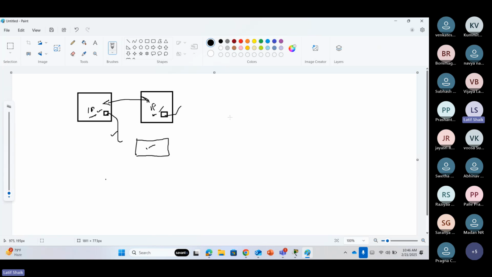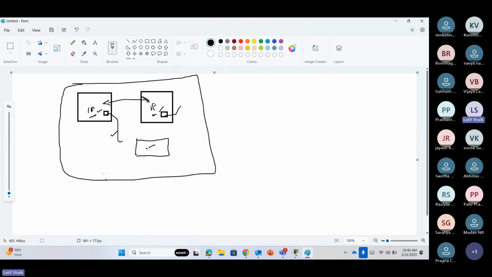For example, you want to send a mail, so you should know the to address of whom you are sending, and you should have a mail address, right? Without having a mail address, you can't send it. Or you are writing a letter, the to address is required, the from address is also required. Same thing in the network: devices are communicating, different types of communication. To communicate, devices must have their IP address.